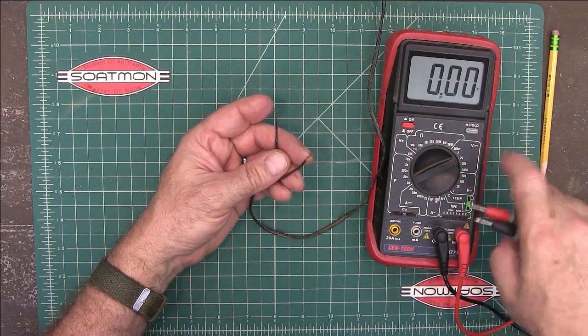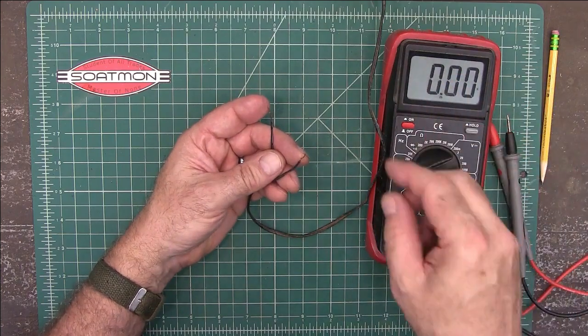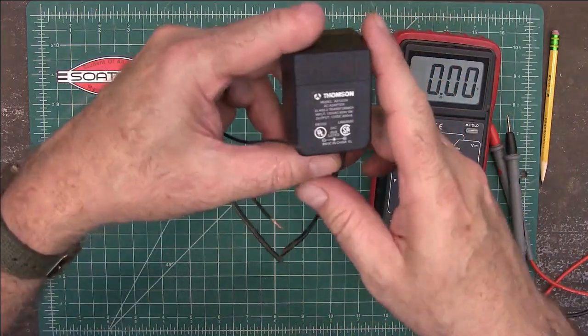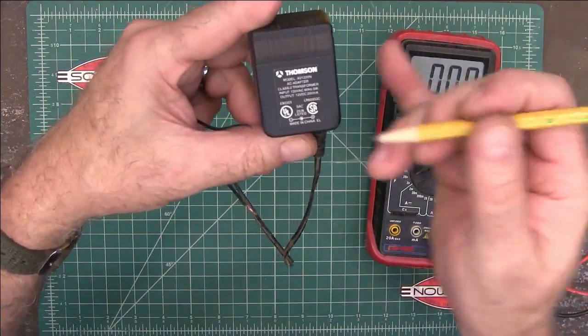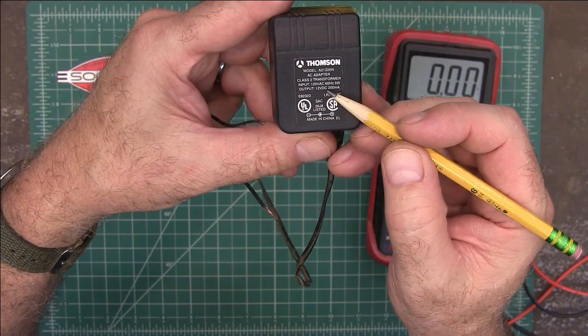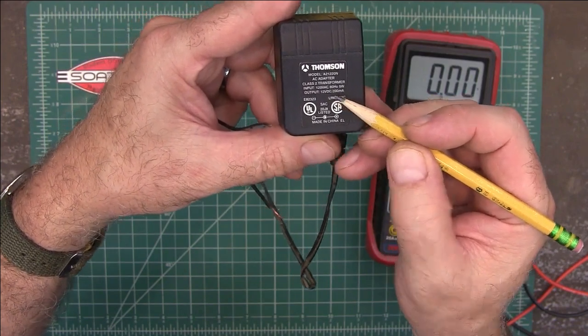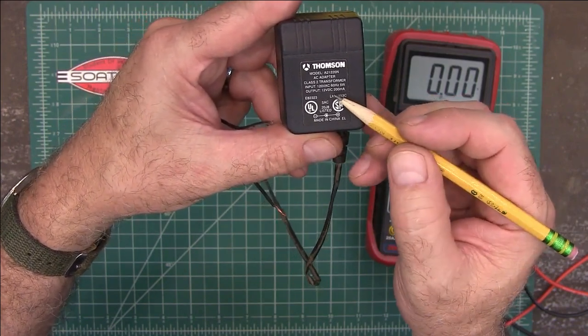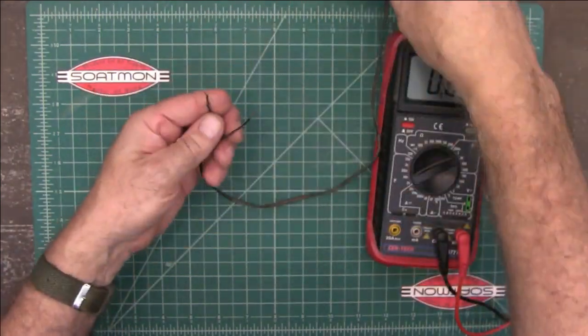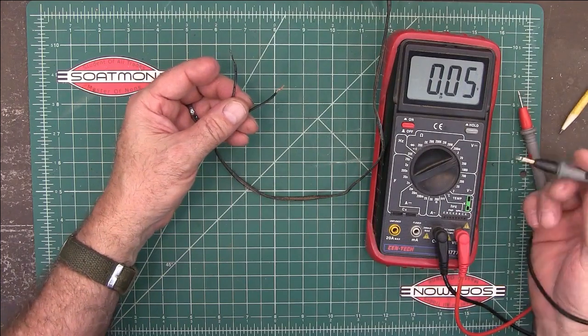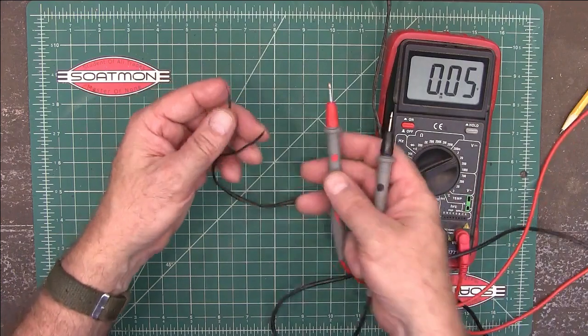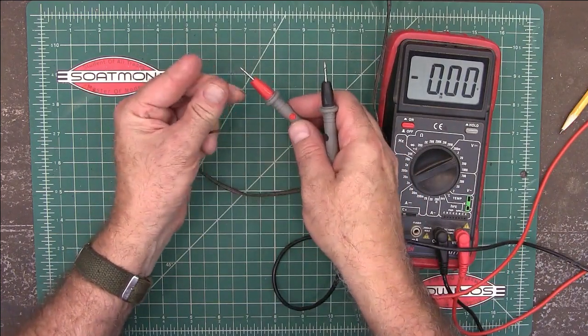Okay, now this transformer, I've plugged it in. So I'm going to turn on my multimeter. And I'm going to set it for a voltage range that's correct. This is DC. Oh, that's the other thing you've got to know. Sorry. It's the other thing you've got to know about these transformers. It says on here that this is 12 volts DC that it's going to put out.